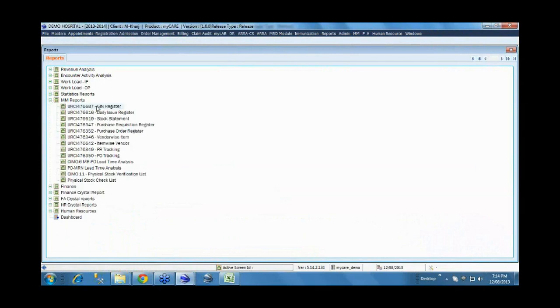Okay. So as part of VMM, we have a big list of reports, and some of the reports are configured against this particular user. Say we'll look at the stock statement.